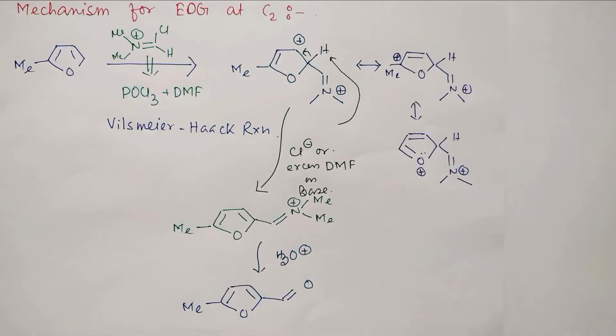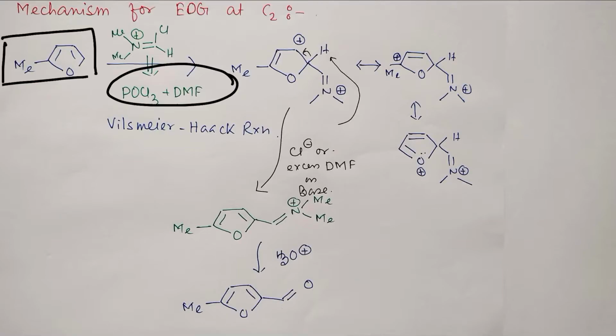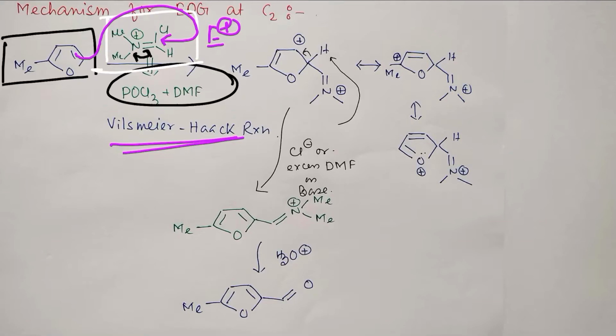Okay, so let's discuss the mechanism. So what happens in this case? For example, this 2-methylfuran, if we think of the Vilsmeier-Haack reaction, that is POCl3-DMF, what does it produce? It produces this electrophile. Okay, it's a milder electrophile. So what happens? The furan attacks. By the way, I have already uploaded a video about the Vilsmeier-Haack reaction, you may visit it for better understanding. So it attacks here, and this electrophile E plus is like an acyl derivative, meaning a nucleophilic acyl substitution type reaction is possible. So it will open up, it will come back, and ultimately the Cl will leave. It's a good leaving group. So consequently it will result in this intermediate formation.